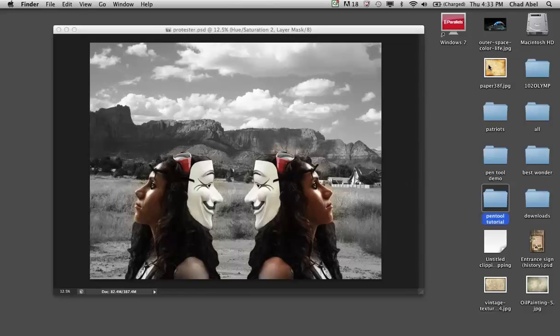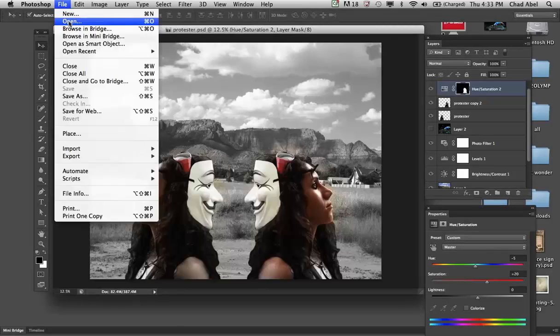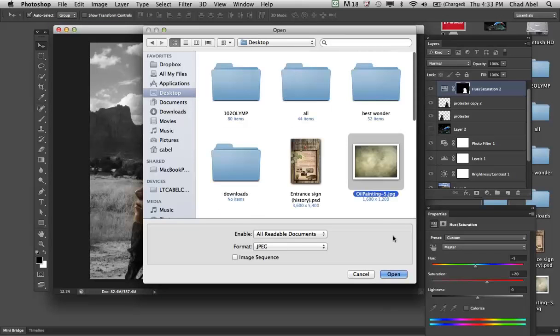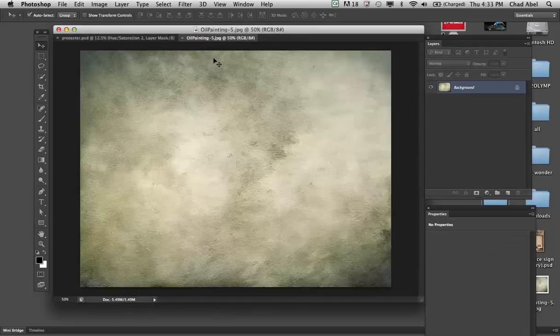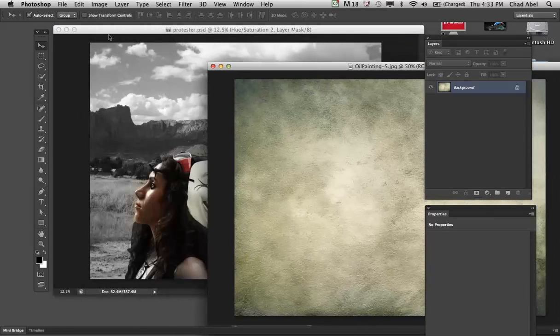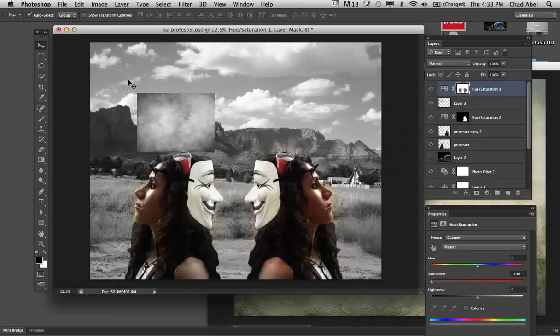And then I can import these images a couple ways. I can go through Photoshop and go File, Open, browse on my desktop, find my first image and say Open. It'll open this texture right on top of my other image. I can click that tab, separate it out, make sure I'm on my Move tool in my toolbar, click on this and drag it right on top of here. Okay, Command Z.